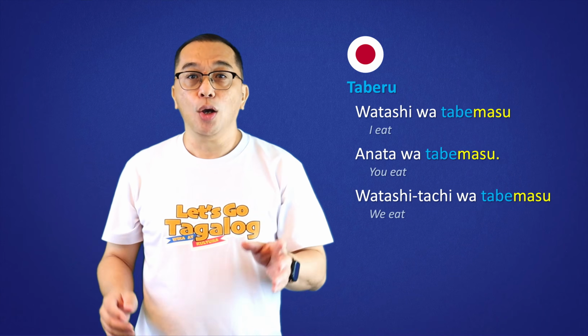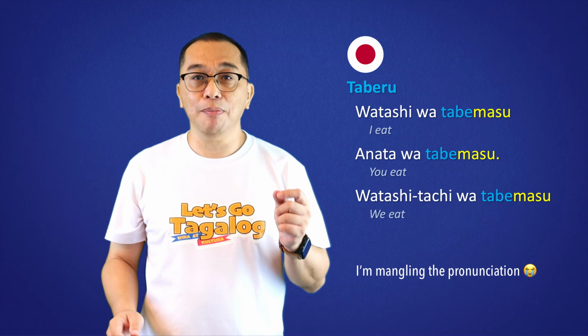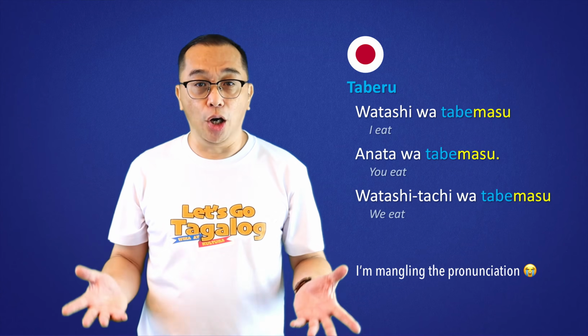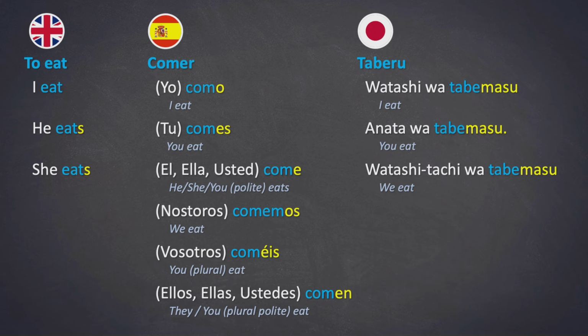You say, watashi wa tabimasu, anata wa tabimasu, watashi tachi wa tabimasu, and so on. And as you can see from those examples, the change in the verb occurs at the end of the verb. Later, you will find out that the changes in Tagalog verbs happen in different places within the base word.